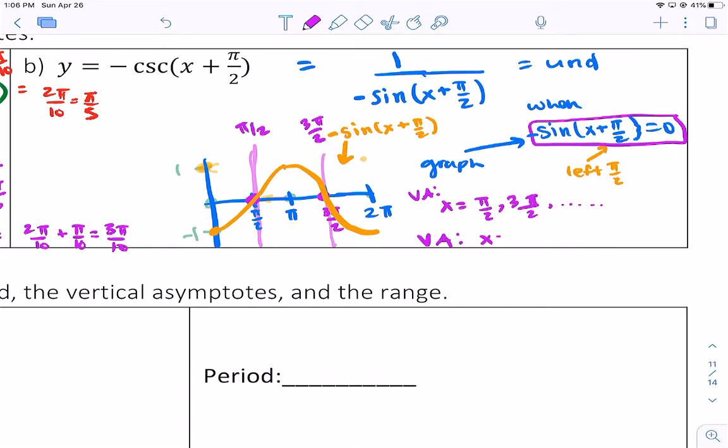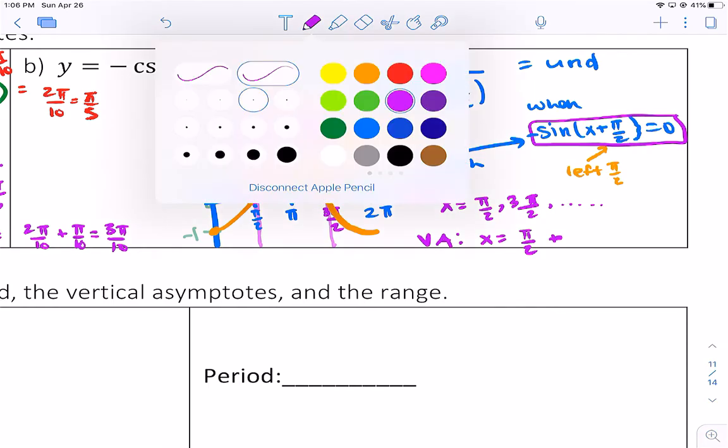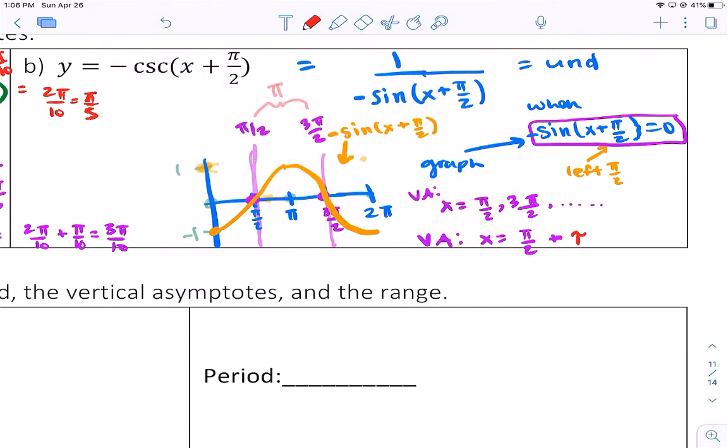It's always x equals your first asymptote. The first asymptote is at pi halves, so I say x equals pi halves, plus the distance between them. I'm looking for the distance between pi halves and 3 pi halves, and that distance would be pi. So then I'm going to multiply by k, so this comes out to be pi times k. It's always times k. K is just an integer, and that pi is there because it's the distance between.